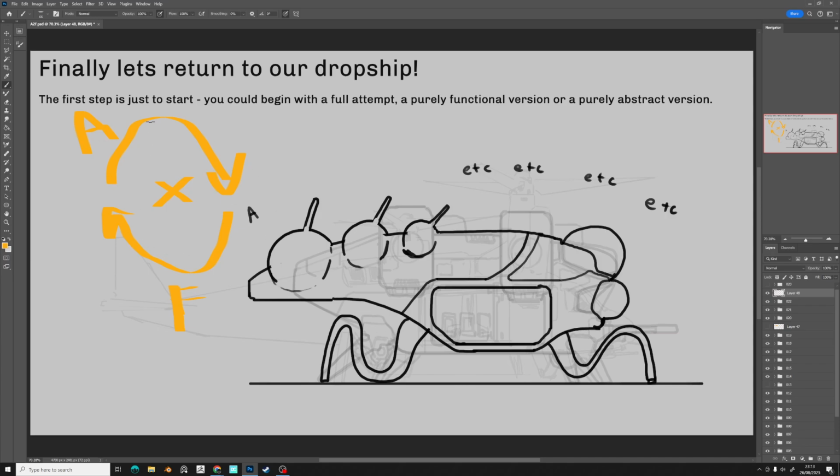Now, just at the end here, the reason that I think this process is useful is because a lot of people, especially students, tend to hyper-focus on one part of the design or the other. They either hyper-focus on the abstract section or on the functional section, and that's not good. You have to understand that you need to flow between these things. So if you struggle to retain the shape design stuff and the functionality stuff in your head, this process is very much for you because it's going to help you separate out those two things and turn it into more of a process where you cycle between iterations which use each one.